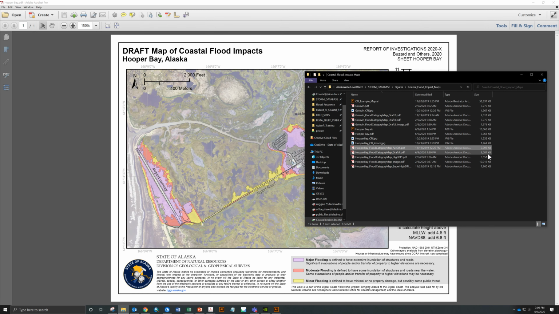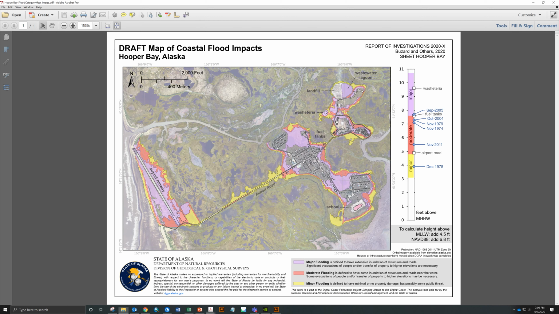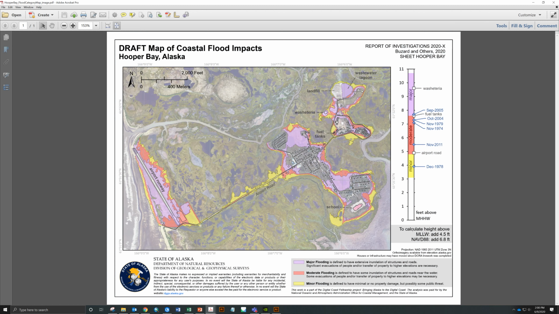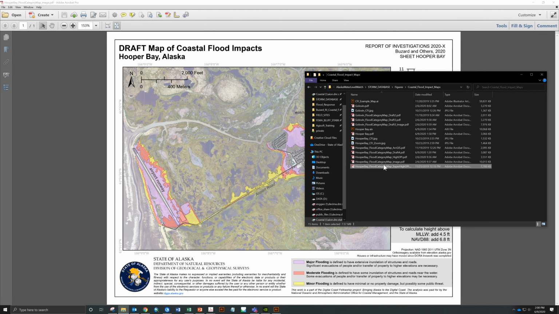So that is how it's done, and you can see here I have a couple files. So I just want to show you the file size. If you just printed from Arc as an image, it would come out good. This is how it would look, but there's a couple issues. One, it's like 3 times larger in this case, and 2, you can't select any text. It's all just an image, and all your text gets all pixely because it's an image, so it's just a mess. It's not the way to do things. Our final file is just called Hooper Bay, 3 megabytes, so that's perfect.